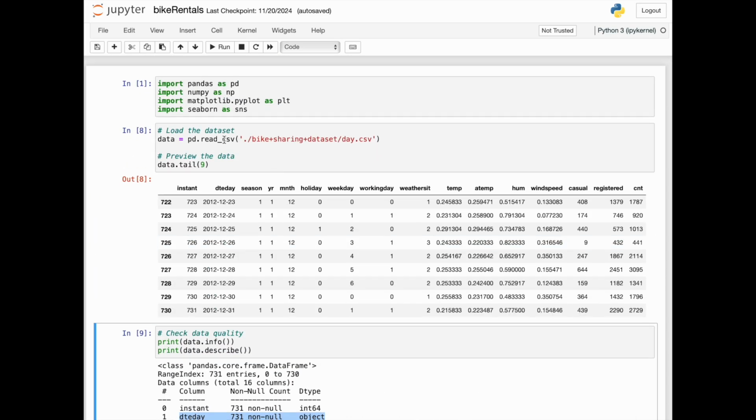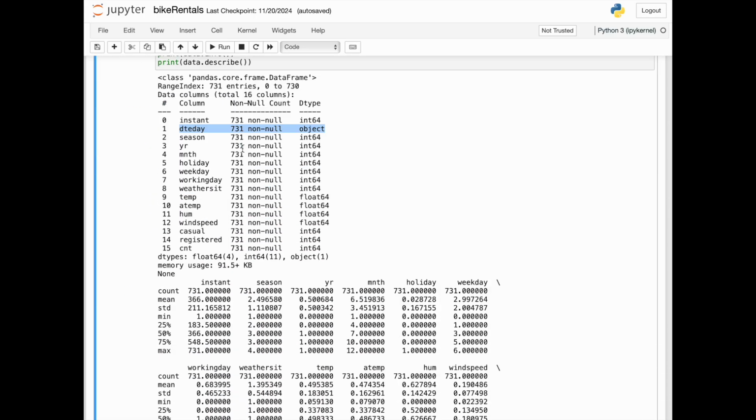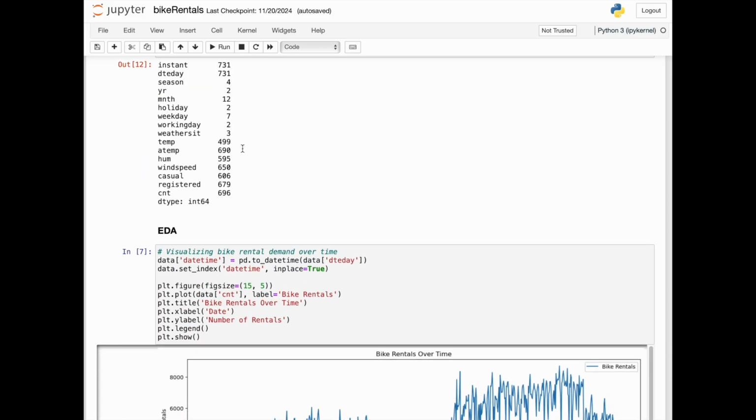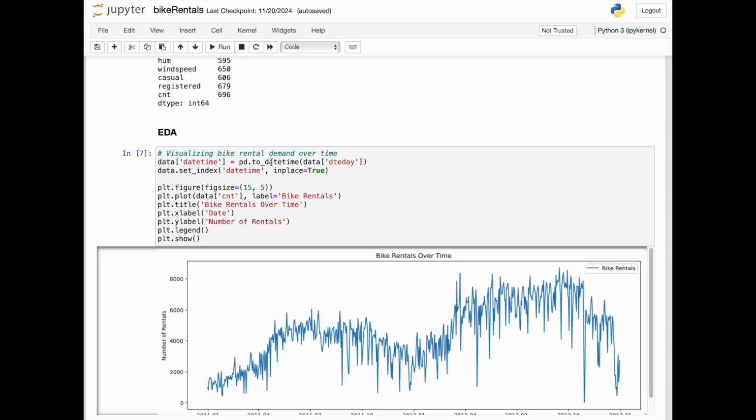We could also give data types when we are loading CSV files, but since we've already loaded it, let's change the data type by using pandas to_datetime and giving it the column in our data frame. This gets loaded into a new column that we're calling datetime. That's part of the data frame.